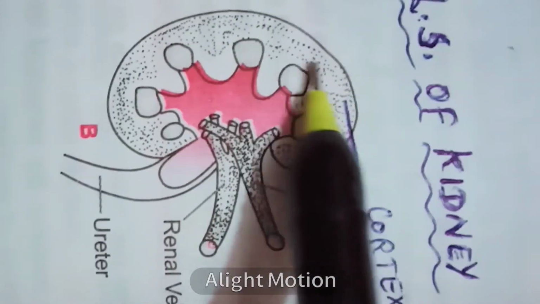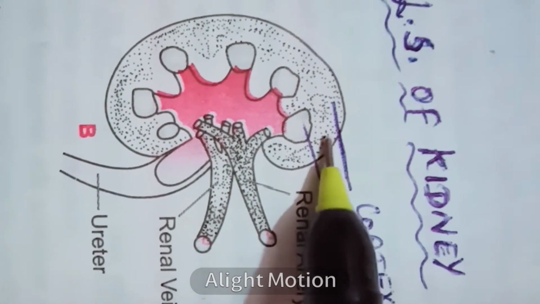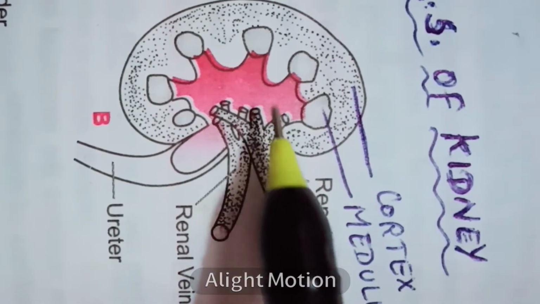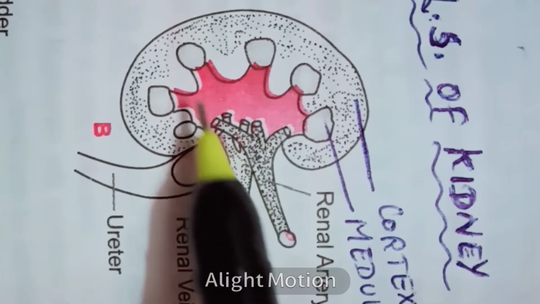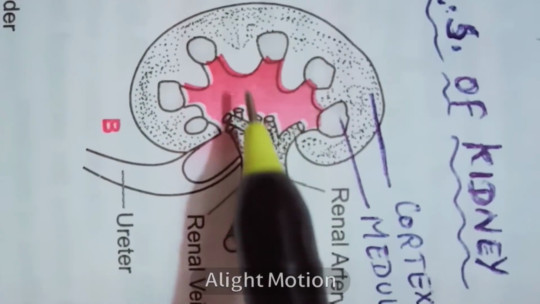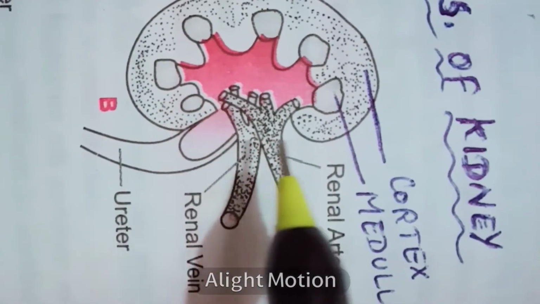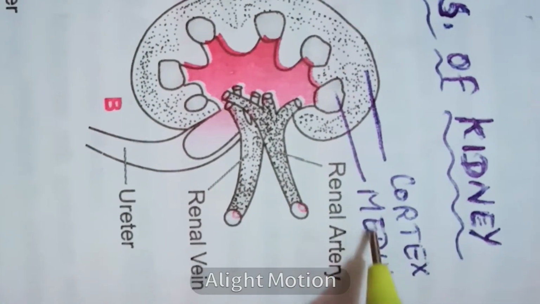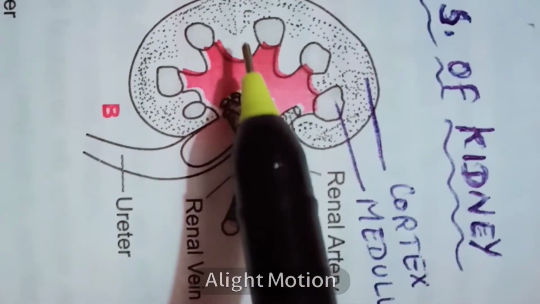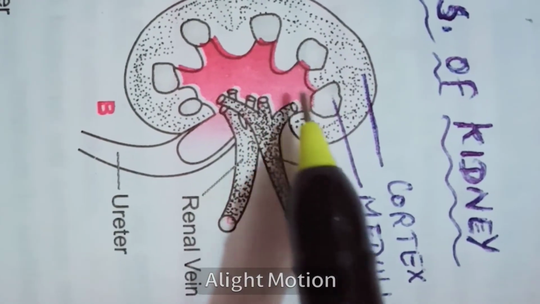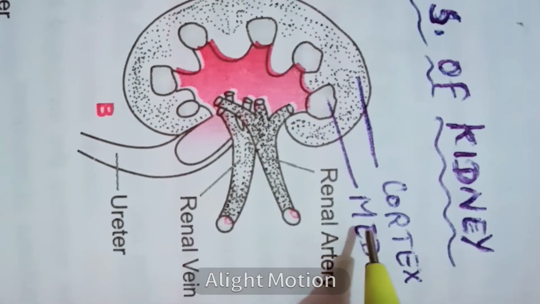There are two regions present: the outermost and the innermost. The outermost region is called the cortex and the innermost region is called the medulla. Apart from this, so many structures are there, such as the pelvis and calyces. When you go to a higher class, you will study them in more detail. So the outside region is the cortex and the inner region is the medulla. Because of how the nephrons are connected, when we discuss the nephron in the next part, you should know about the cortex and medulla. That is what I am explaining here.